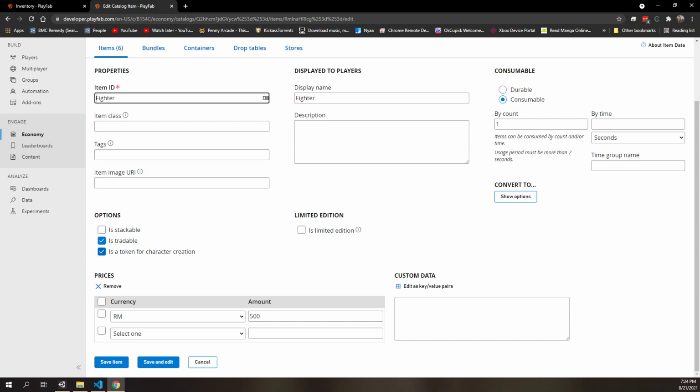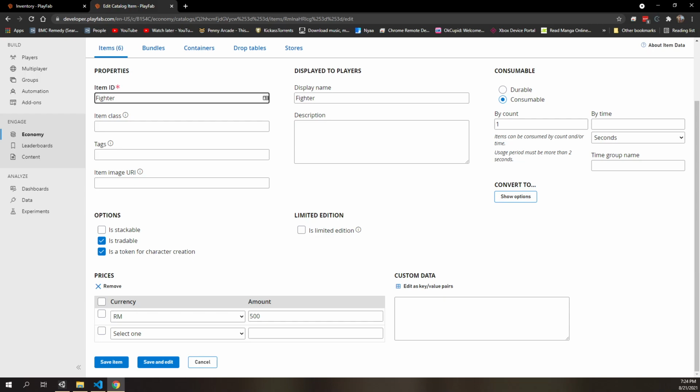This way you can have characters be an item that you can get from a drop table, for like a gacha game or rewards or whatnot. You can create them and store them in your inventory like any other item. But having this token in your inventory lets you actually create a character here.